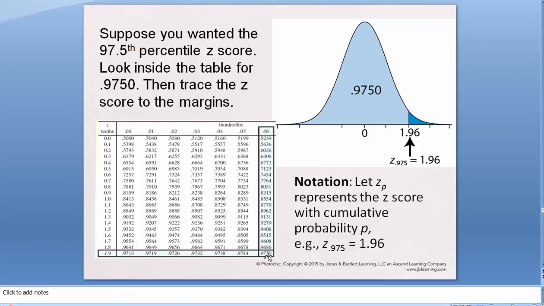Nevertheless, now what you need to do is find the z, which is the opposite of what we did. So now you go back here. Up to the first decimal place, it is 1.9, and the second decimal place is 6, so we'll have 1.96. So this is the 97.5th percentile, and this is how you express it. This is like your p value. This p is 0.975. And then if you want to go one more step and get the x, then you will use mu plus z sigma.